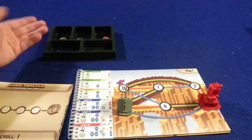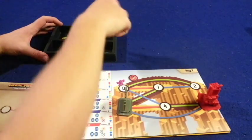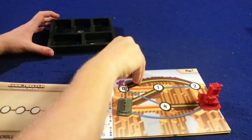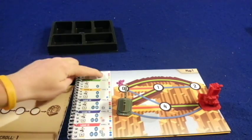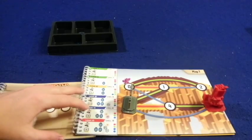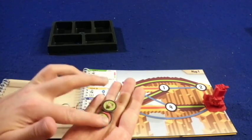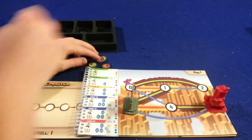Pretty simple, right? I don't even need to collect any gems this time. All I have to do is make sure I use 2 reds and then 2 greens. How do I get that number? Well, as you can see right there, there's 2 reds and 2 greens. So it also says I'm going to go to scroll 1. So I'd start at scroll 1 right here. And now I need to figure out how I'm going to get from point A to point B using exactly this many actions, because you have to hit the number right on the nose. So I have red, red, green, green.